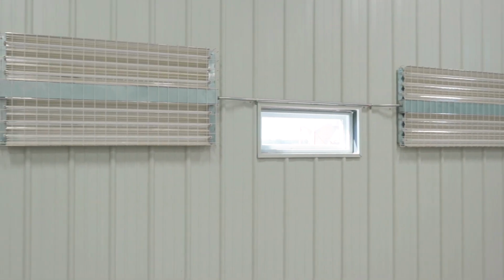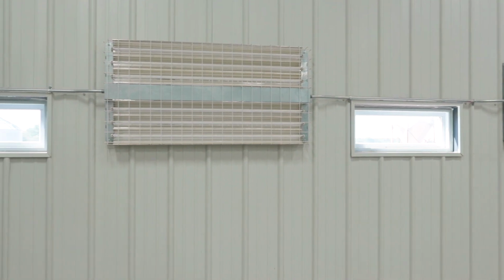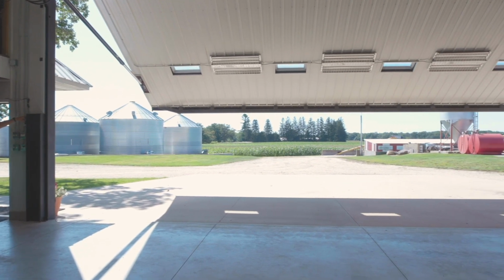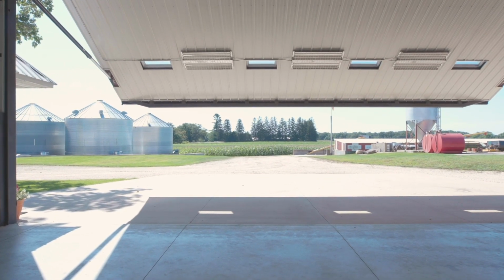Well, with a hydraulic door that goes out, it's really twofold. We put the same bank of lights on the door so that maybe in the summertime, if you want to work on something outside, you can raise that door out. It extends the size of your shop by 17 feet, and you can work out there on the approach, and it'll be fully lit.